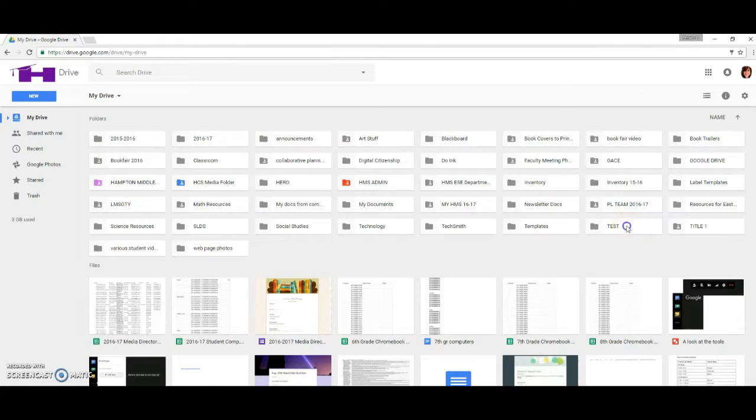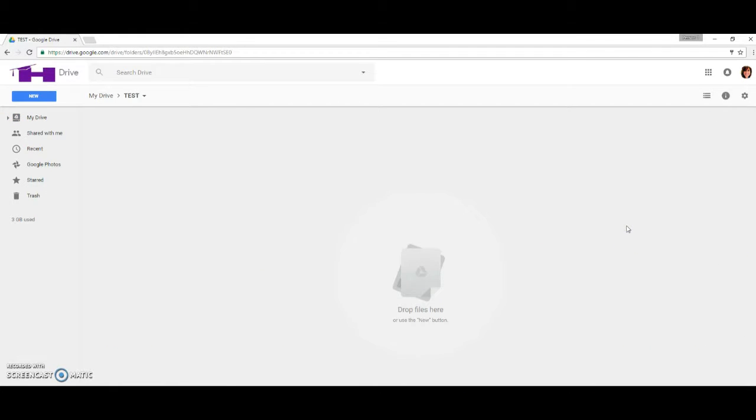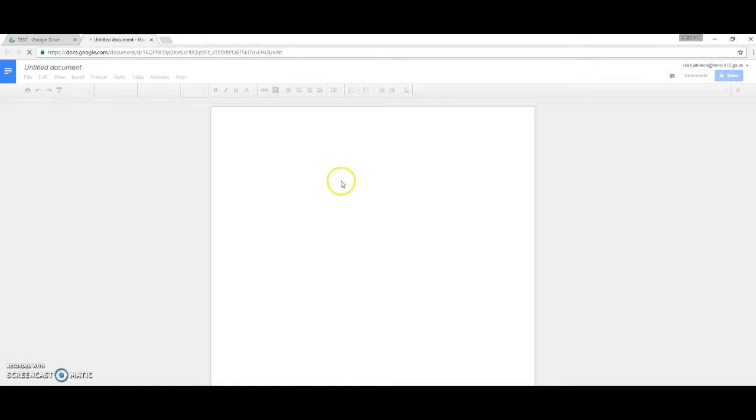Okay, so we're going to click inside that folder, and anything we add will go directly into this folder so that it helps keep our Google Drive a lot more organized. Now I can do that by selecting New, and then I can create a Doc. If I select a new document, it opens up a new document. It's going to open in one second. Once it's open, of course, I can start working in Google Docs.